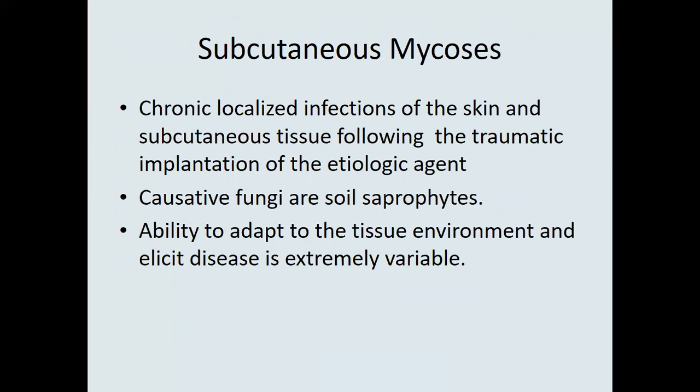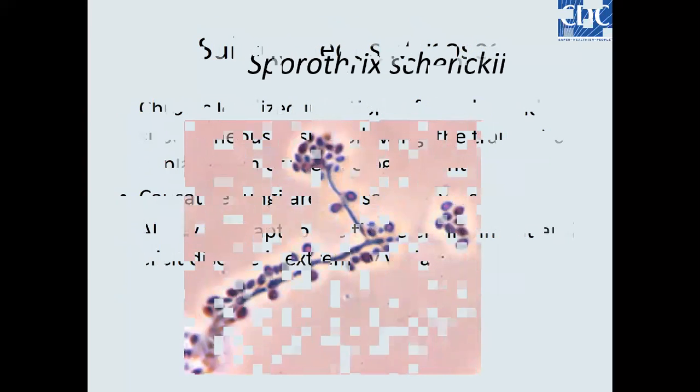All right, now the subcutaneous infections are a bit more serious. So usually the mold spores have to get in through a cut, some sort of traumatic implantation, to get them fairly far down in there. But they're normally things found in the soil. And some of them adapt well to our tissue and some don't. But there are some that can cause some serious problems for us.